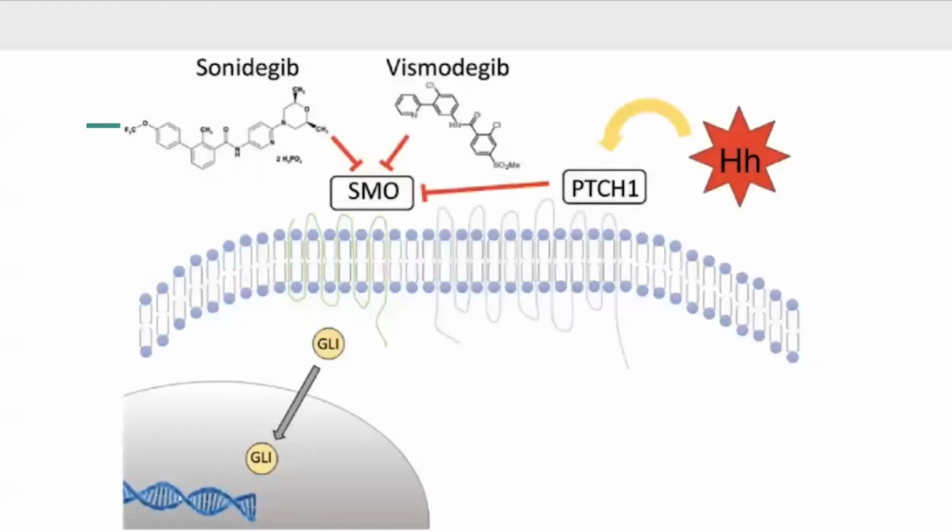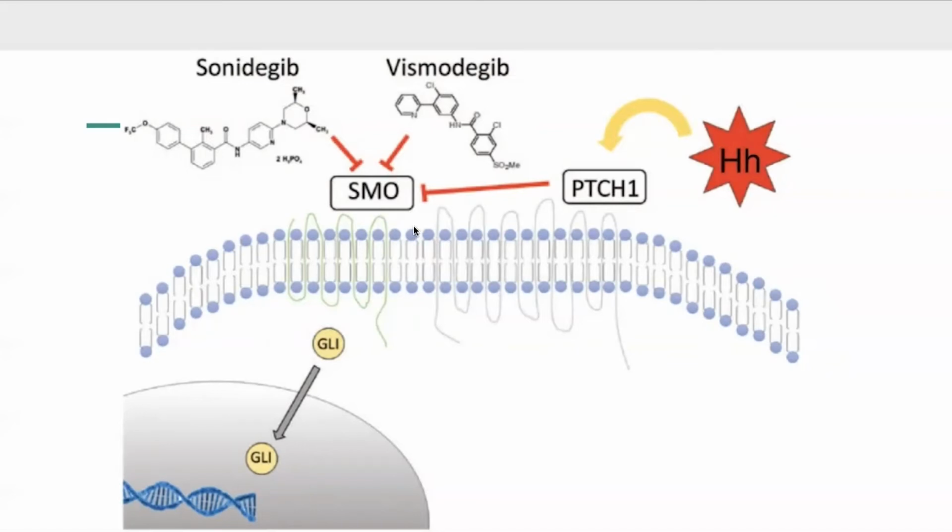So here's a picture of how the drug works. When the hedgehog signaling ligand is present and binds to the protein PTCH1, SMO is no longer inhibited, so the transcription factor GLI1 enters the nucleus, and then it stimulates cell division and tumorigenesis. In this picture, this drug is another receptor targeting molecule, and it works similar to vismodegib, and they both bind to SMO, and they inhibit the hedgehog signaling pathway from being reactivated.